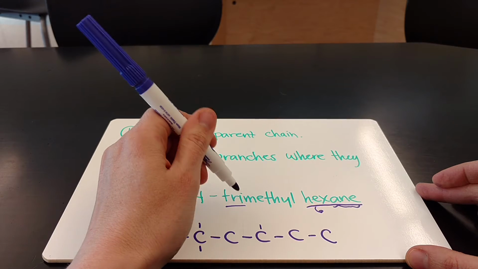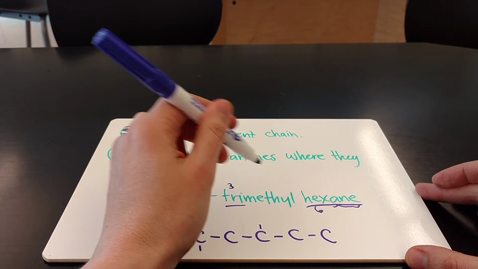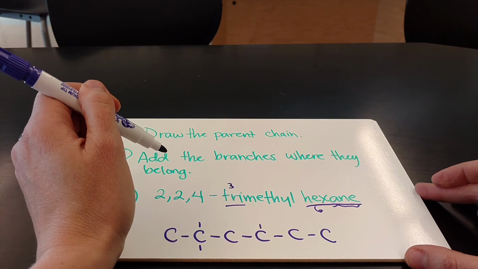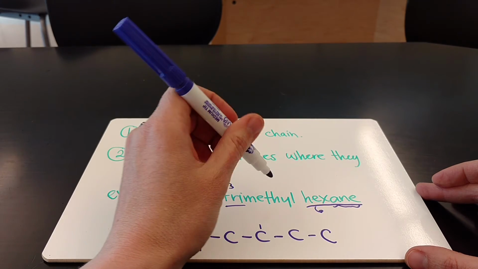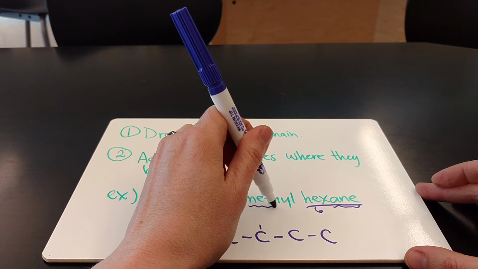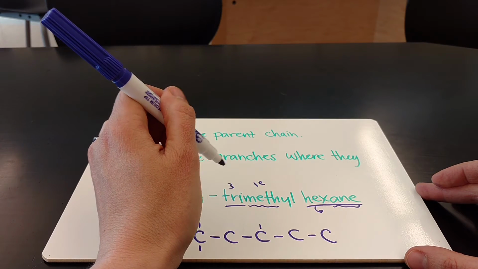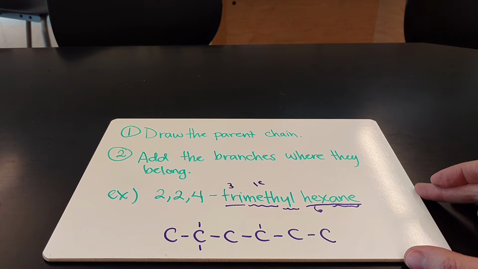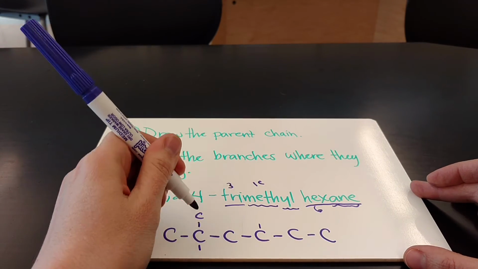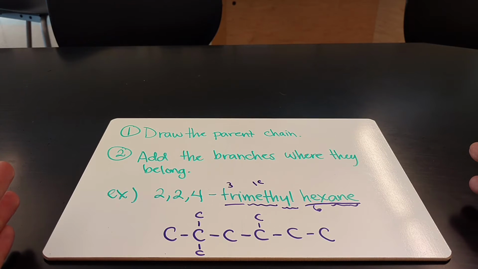Trimethyl. Well, what does tri mean? We know tri means there's 3. 3 of this branch on this molecule. Okay, and it's 3 total. It's not 3 of them on each of these carbons. It's 3 total in the whole molecule. Meth means 1 carbon. And yl means branch. So trimethyl is just 3 branches that are a single carbon each. And so my 3 branches are just a single carbon each. And that is a satisfactory structure.